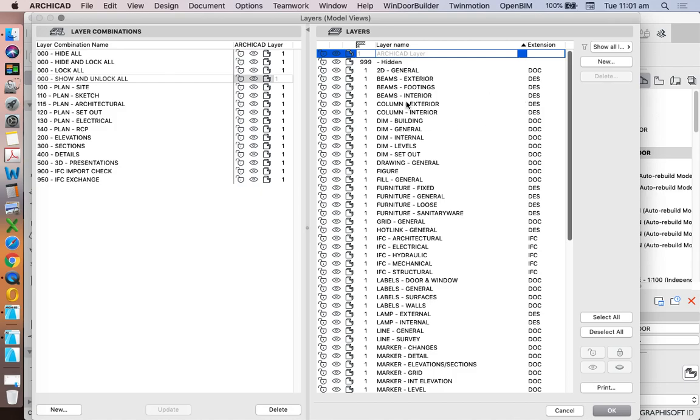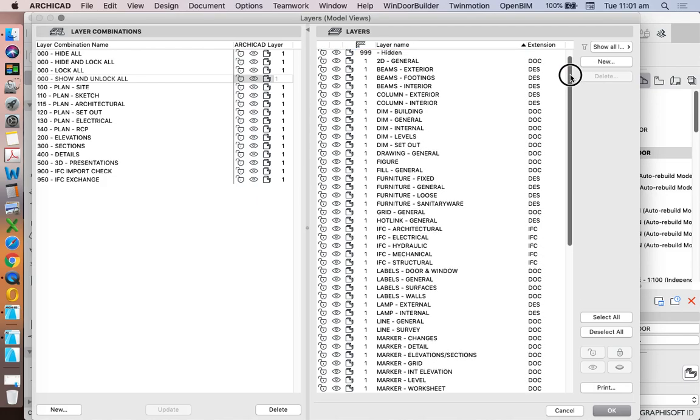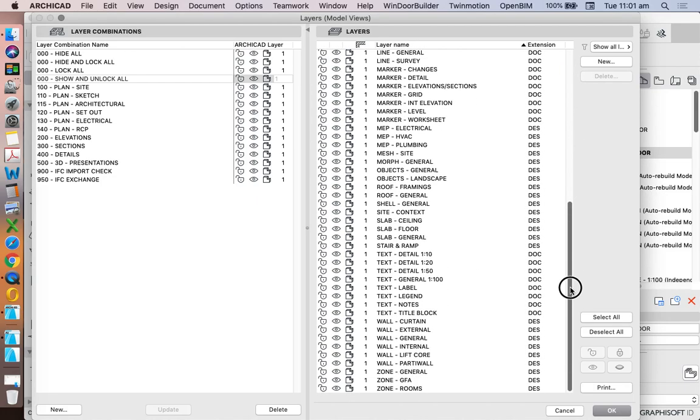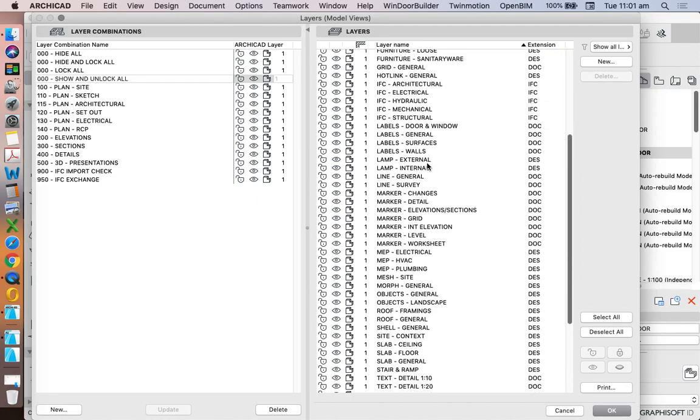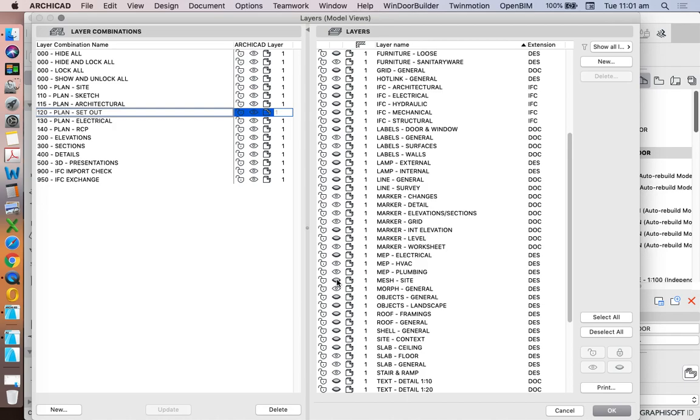And then in order to be able to create drawings or views, we need to group layers together, and these are called layer combinations. So this is the Australian template and how it works. These are the layer combinations, and these are the layers that you turn on or turn off in these layer combinations. And the intention is that when you click on one, these will automatically turn on, automatically turn off.